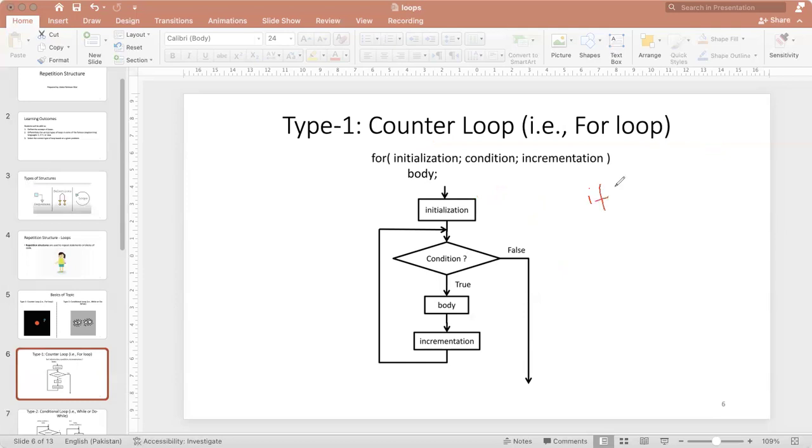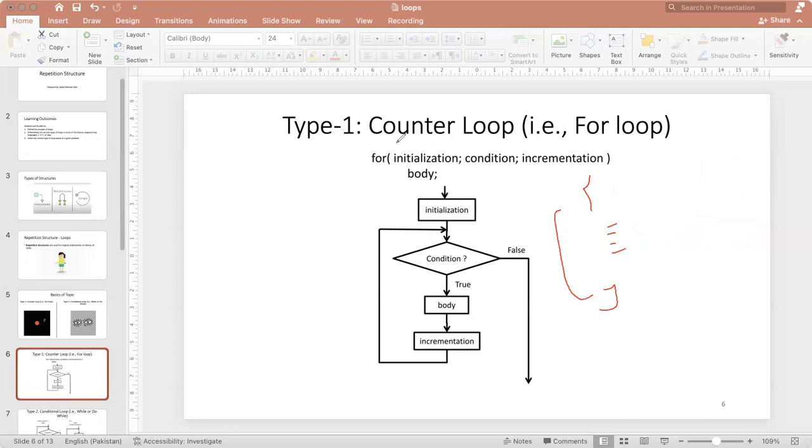For example, if I have an if statement and I have not started the curly brackets, only one statement will be considered after it. Let's say I have 2 prints, hello and this print. Only this print is dependent on the if. But if I have a body and both are inside it, then both of them are dependent. It's exactly the same thing here. If your loop body starts with curly brackets and ends with curly brackets, all the statements will repeat. That's why we call it the body of the loop.